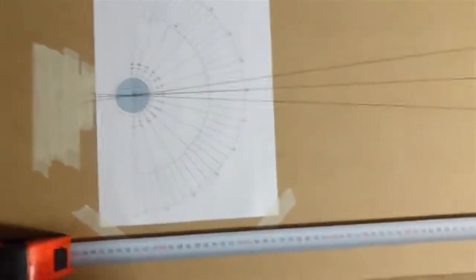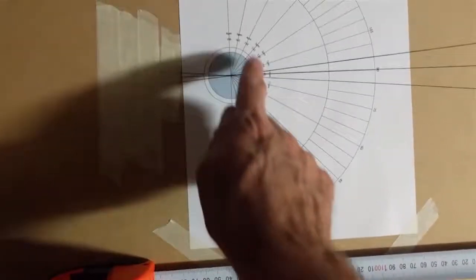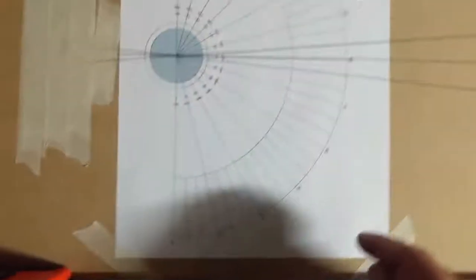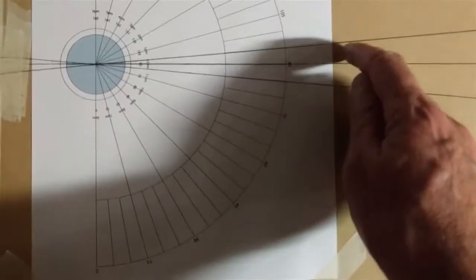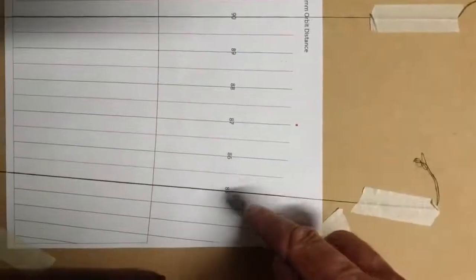And so this here is just a bit of string to show you the angles. So what do we have here? This represents the Earth in the blue, and these are 15 degree markers, these are 5 degree markers. It's 90 degrees right on there, and that there is 5 degrees the other side, so that's 85, 90, 95 degrees. If you follow that right the way out with the string to a distance of 1.2 meters, here we have the 90 degrees and the 85 degrees.